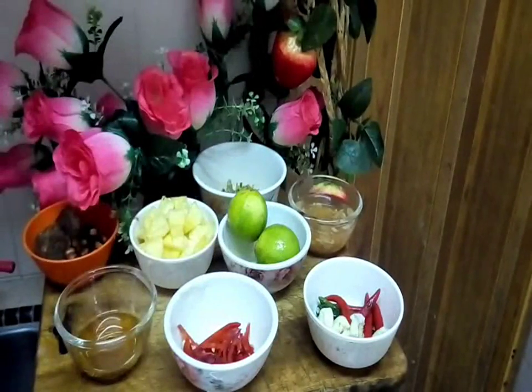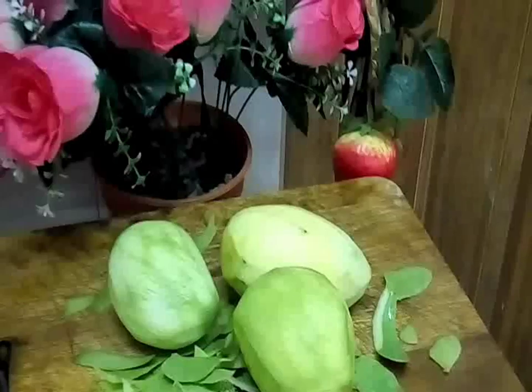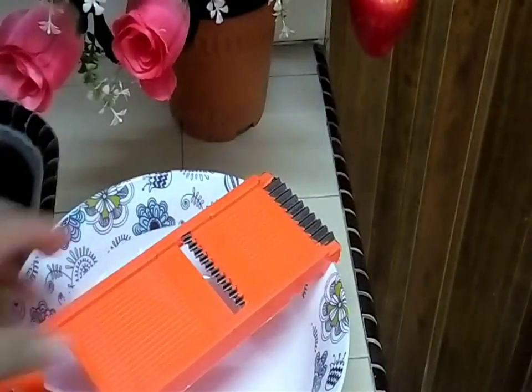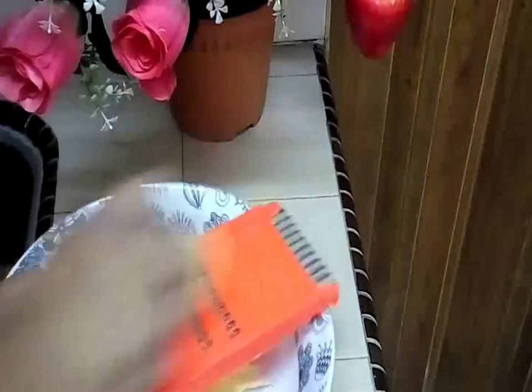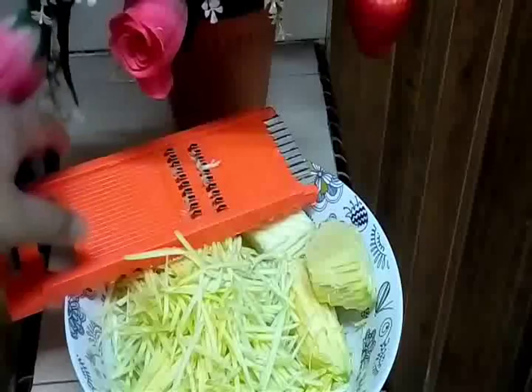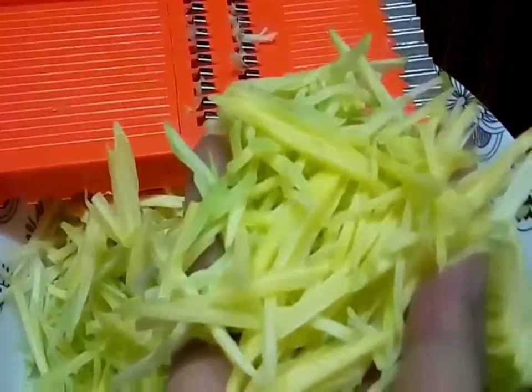So now we're preparing our salad. Peel off the skin of the mango like that. See? Our mango is peeled already. Okay, use this tool, a grater. The size is quite big. And then we grate our mango. So now I'm done grating our mango like this, see? It's done grated.